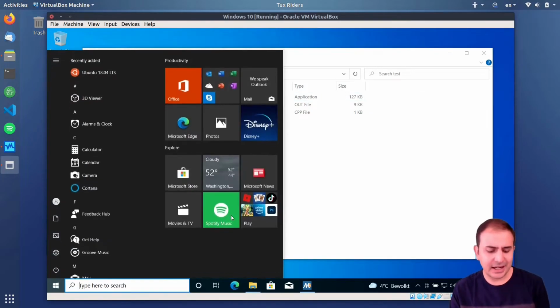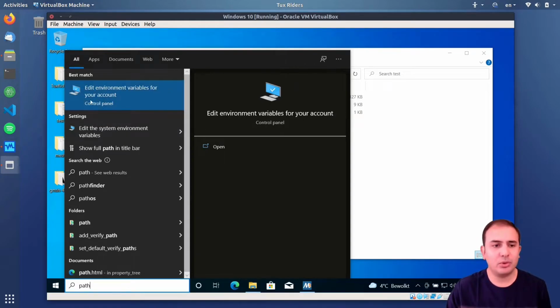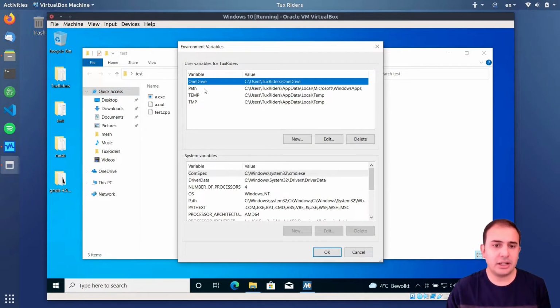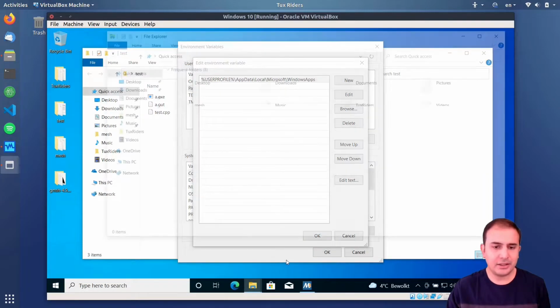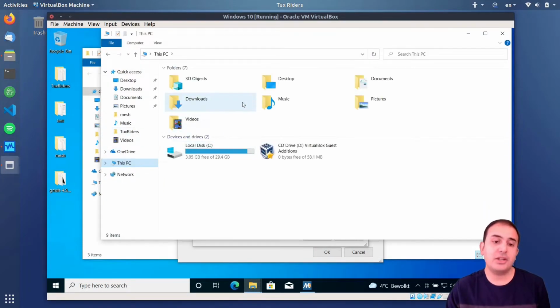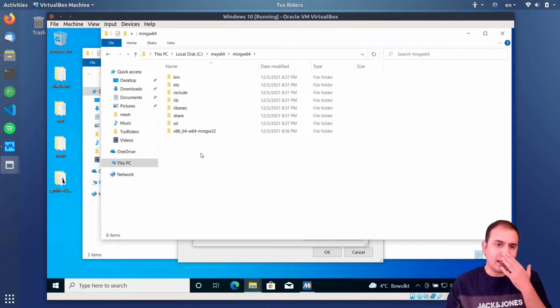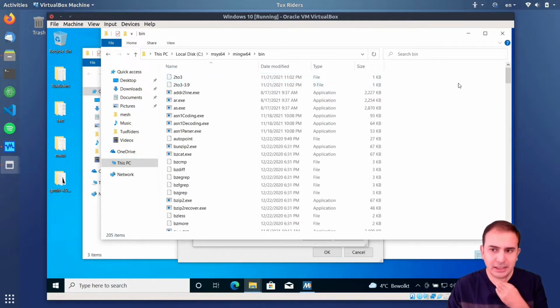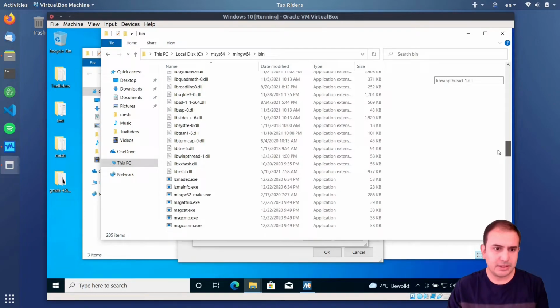In order to fix it, I can quickly show you. I can search paths or environment variables. We can edit it for the whole system or for this current user account. So I open this. And then I go to the installation location of MSYS2, which is here, and then to the MinGW folder, and then bin, I think. Let's see if we have libstdc++ here. Yeah, this file. This is actually what it was trying to find.